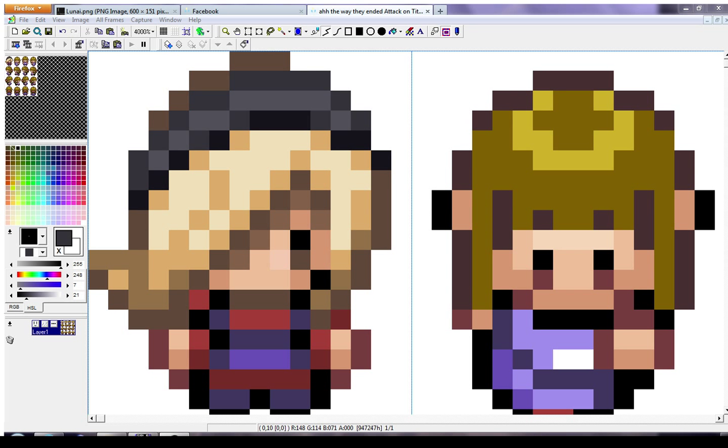However, there's also some little frilly heart and bow stuff on her bonnet, so I'm just going to draw that in real quick. Again, we don't have much room for detail, so you don't have to be super specific about what you draw here. And she has some hearts on that.